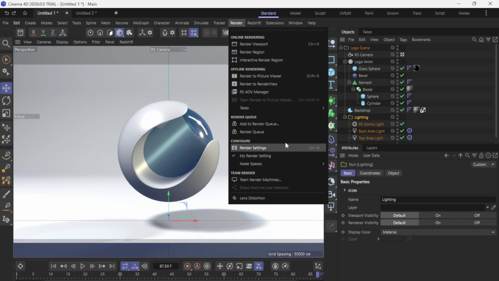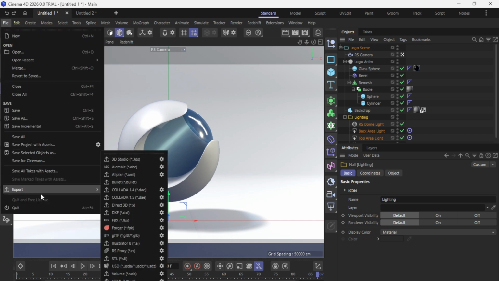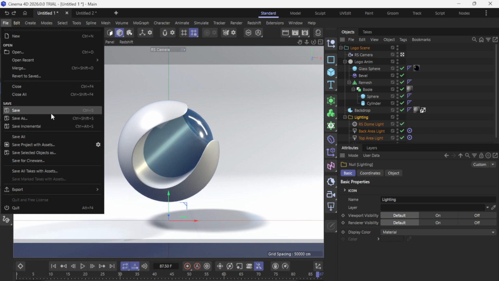With PNG selected and the Alpha Channel box checked, the output will contain transparency wherever there's no geometry. You'll know it worked when you bring the file into your editing or design app and the background shows through cleanly. Some image viewers display transparency as a checkerboard. That's normal and just a visual cue that the pixels are transparent.